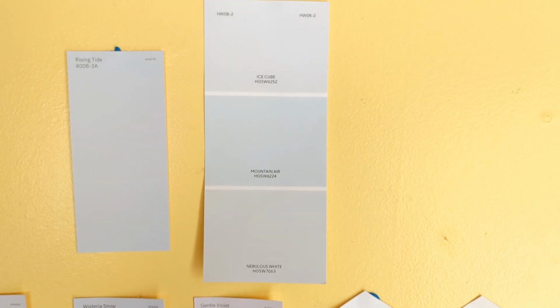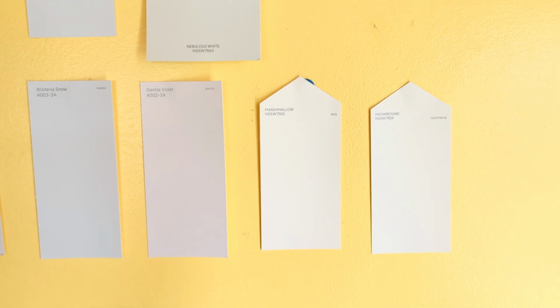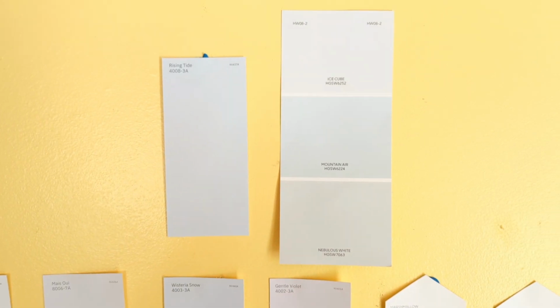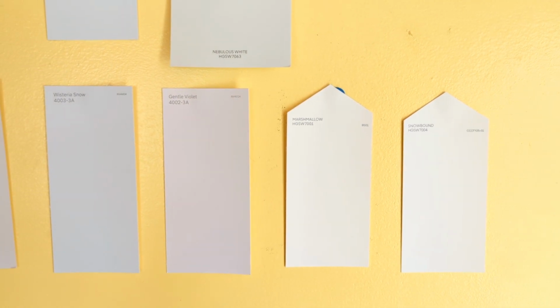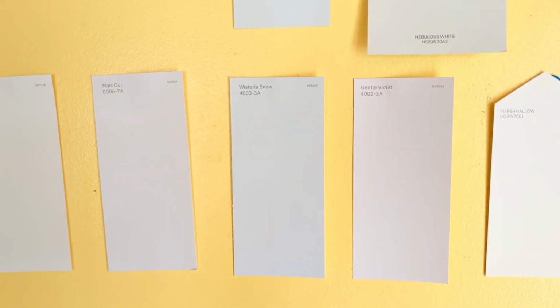What do you think? Obviously I have a brilliant YouTube community friendship base, so I really do believe that y'all are super up to the challenge of choosing between these really similar shades. And again, more about why we didn't put more up here in just a little bit.